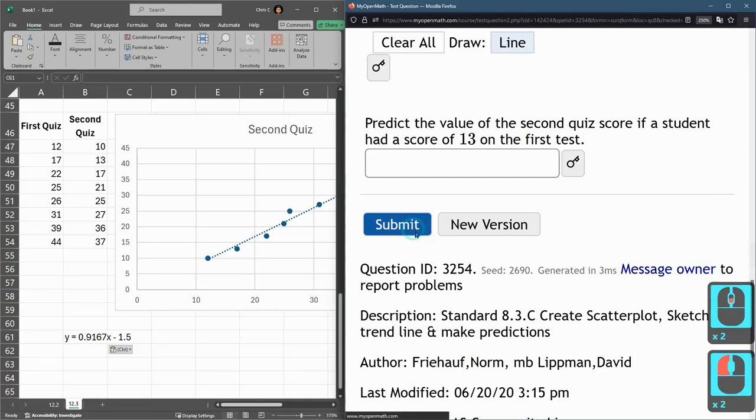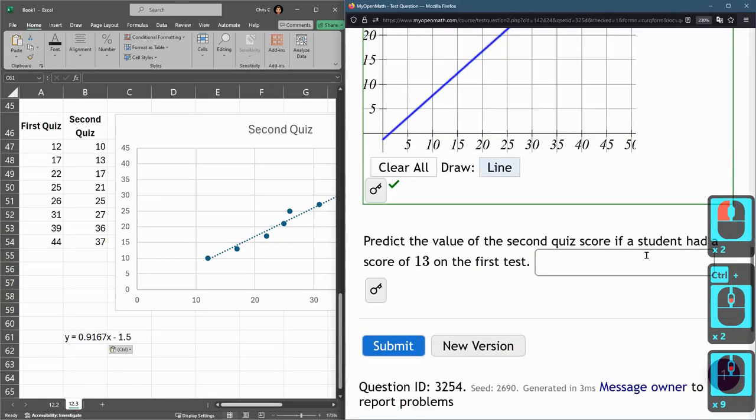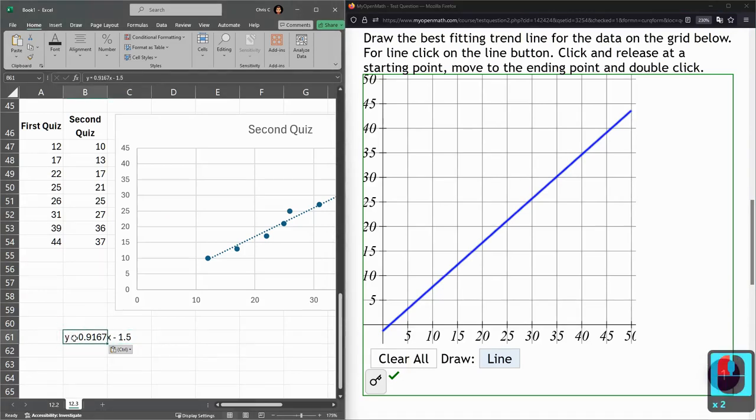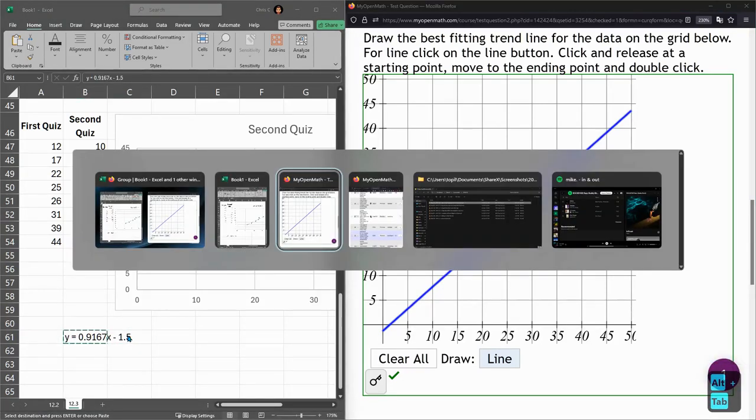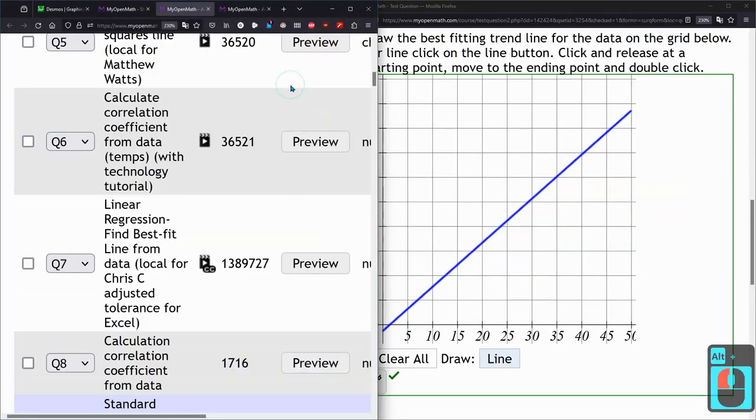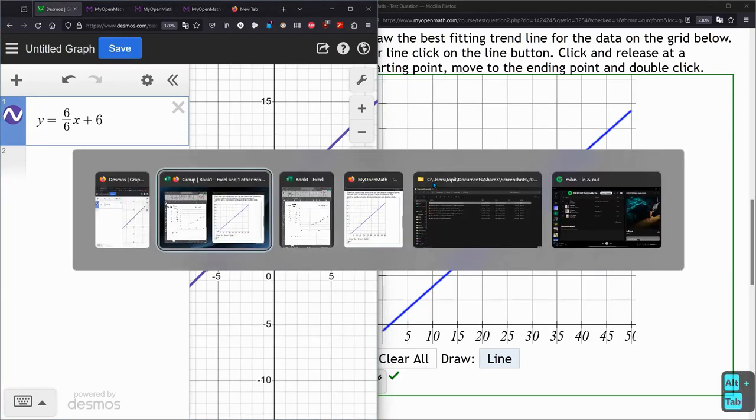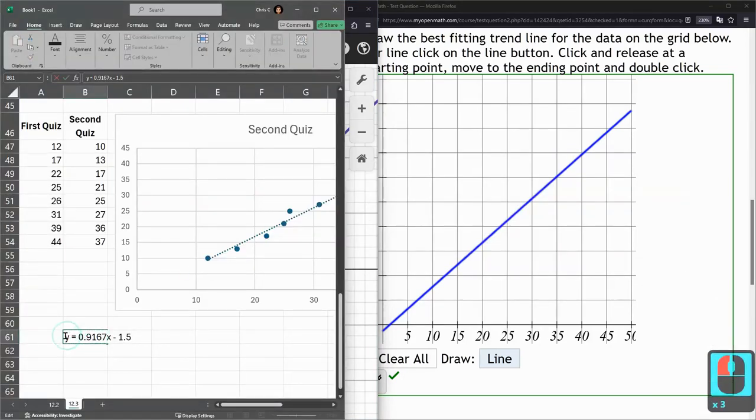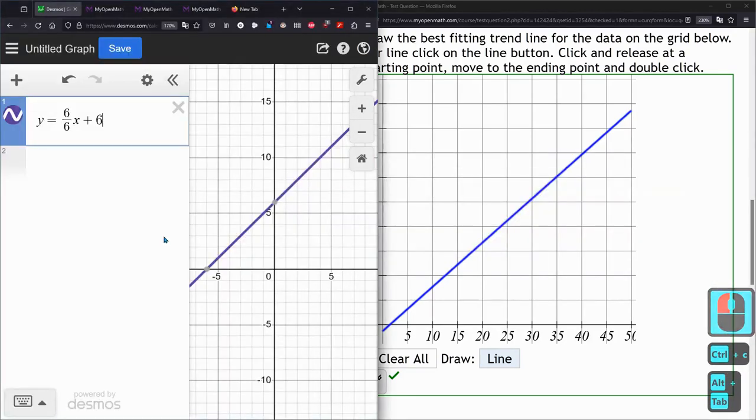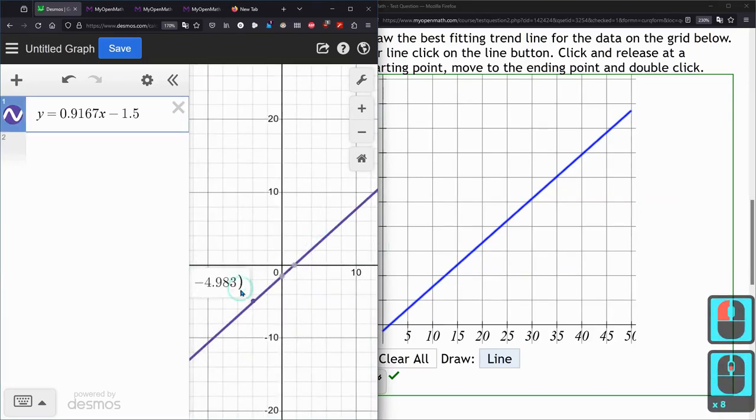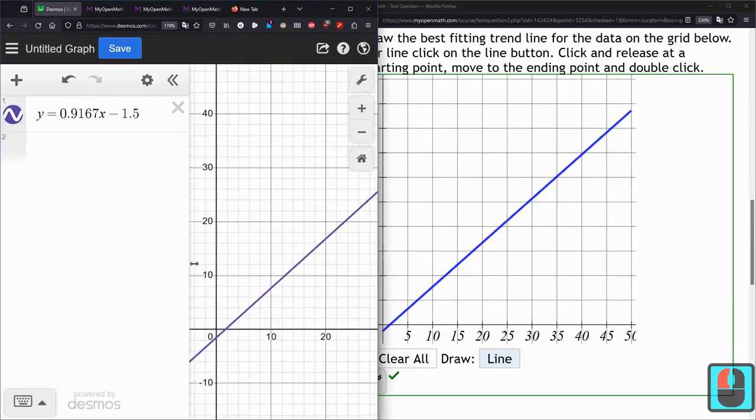Now I clicked outside, I'm gonna hit submit. All right so I have the line in here. Now if that's tricky remember you can use Desmos on here. You can copy this, go to Desmos. Where am I? Oops, already have Desmos up, great. Paste, clean it up. That's not what I wanted.